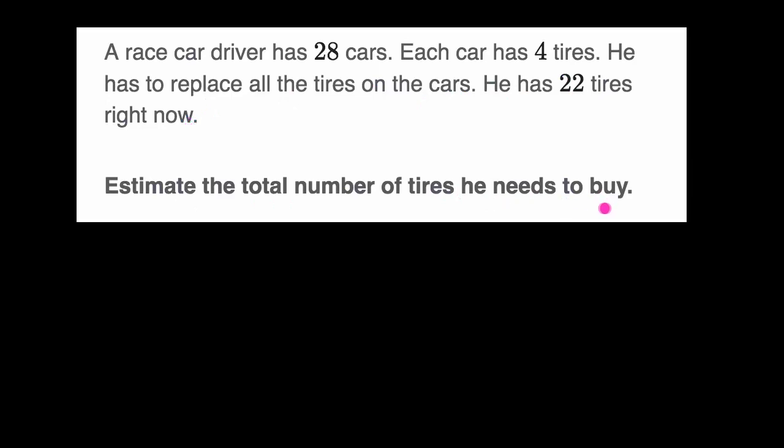So pause this video and see if you can do that. And the key word here is estimate. You don't have to figure out exactly. You just need to figure it out roughly, the total number of tires he needs to buy. All right, now let's work through this together. And as I mentioned, the key word here is estimate.